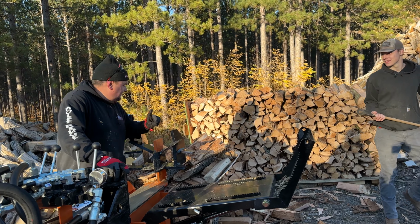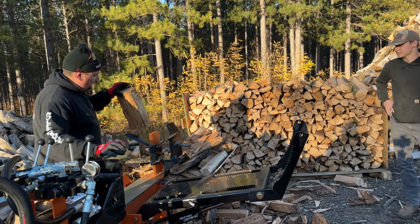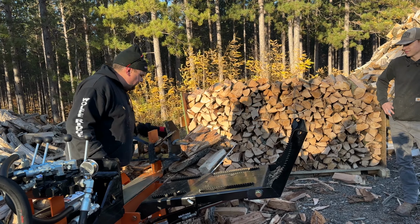Okay, so this is some nasty stuff that we just ran through here, and honestly, this is the most stringy stuff that I have put through one of these yet. It's actually kind of lightweight too, but it's freaking hard. Look at how much it got smashed before it started to split.